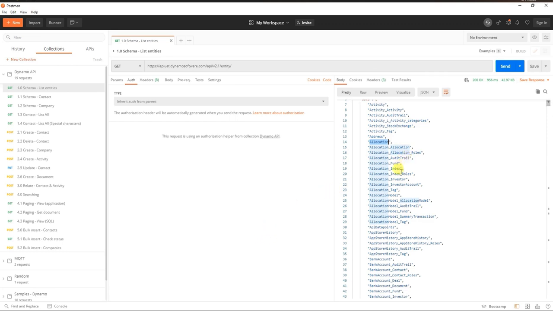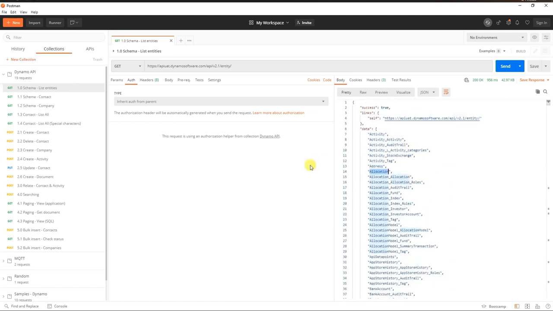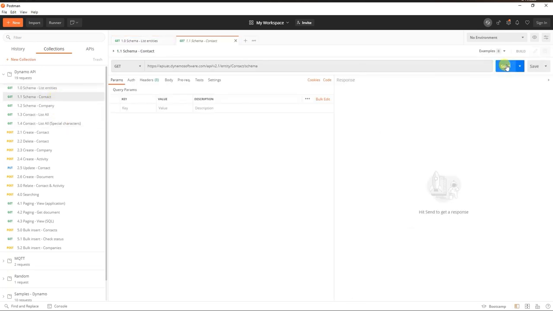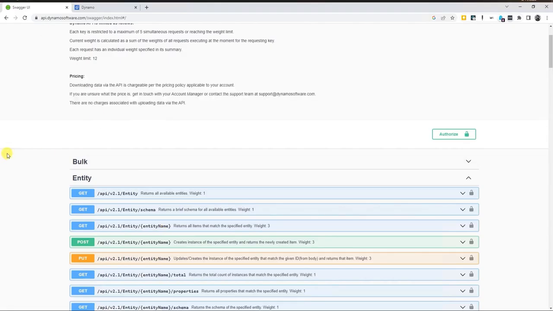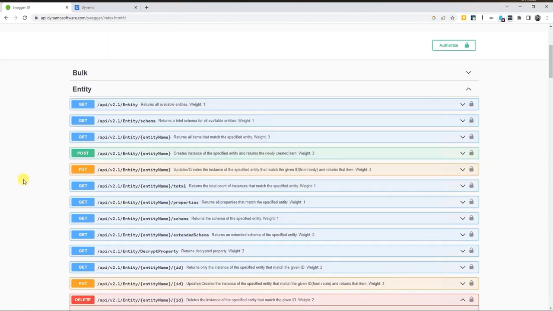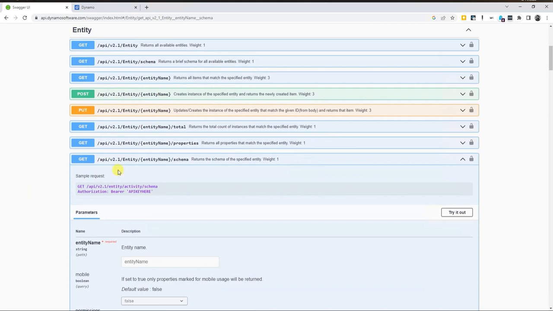So now that we have all the entities in the system, we would like to focus on companies and fields and contacts. So let's explore the contact entity and look at its schema. So we page the schema for the contact entity. That's done by saying /entity/contact/schema. Again, all this is on the Swagger page here on the API. Here we go. This is the entity I am paging, /entity name schema.